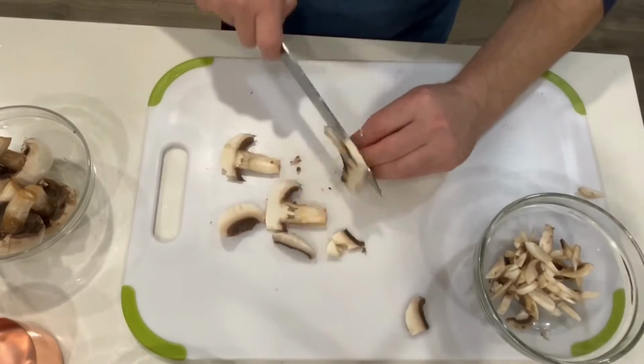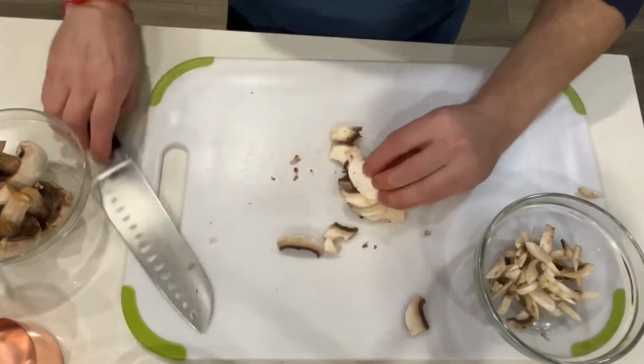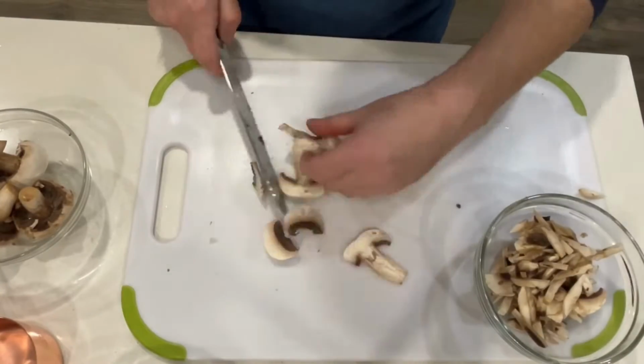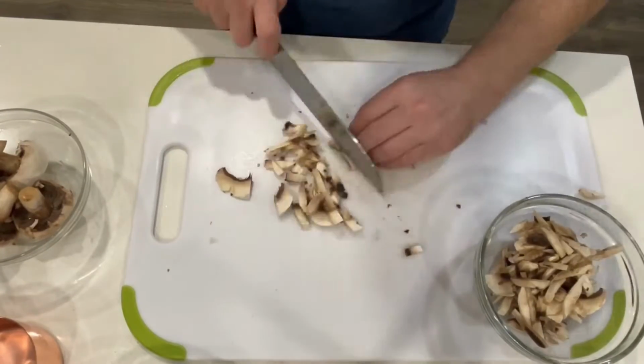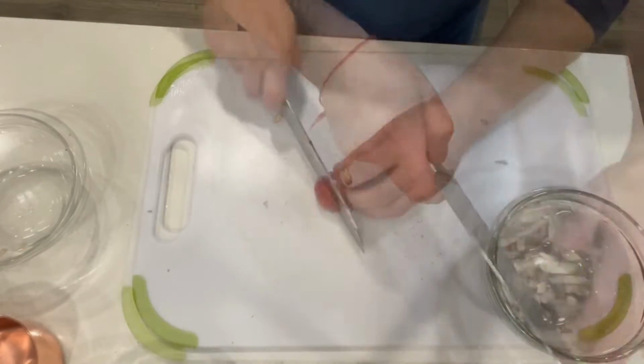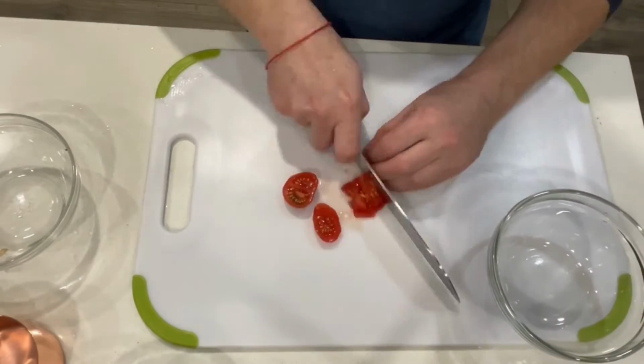Now we're going to slice up our mushrooms. The mushrooms need to be very well washed or rinsed because dirt can get into places you wouldn't even think of. Just never soak mushrooms because they soak up water like a sponge, and when you're cooking them, rather than cooking or frying, you're going to be stewing them.